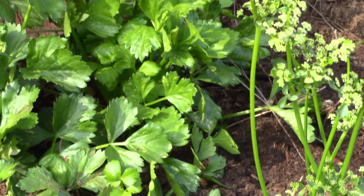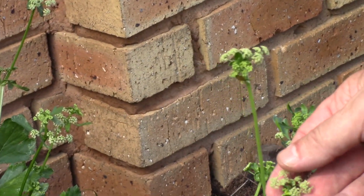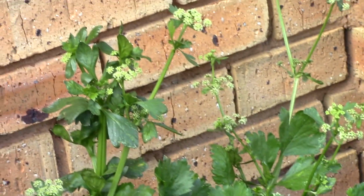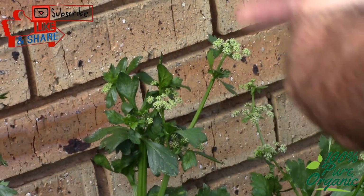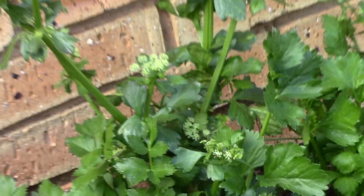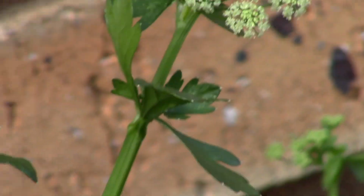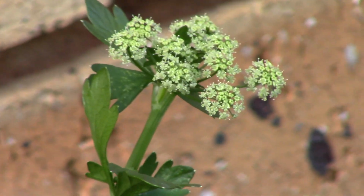What happens with celery as it starts flowering and seeding like this, just leave it. The seeds will dry out, and as they dry out and fall into the ground, they will self-germinate and you'll get more celery coming out of it. So celery like this can last you for years and years from the same celery. Just don't cut it all down, let it flower, and then let the seeds fall. In the meantime, you can just pick your leaves.